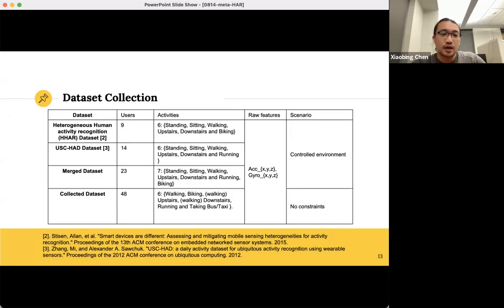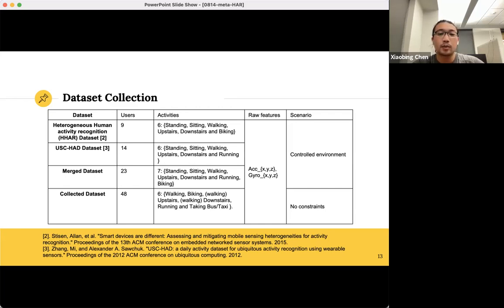First, they used four different datasets for the experiments. We can see here the raw features. There are only the X, Y, Z axis readings from the accelerometer and gyroscope, so there are 6 raw features for all the datasets.